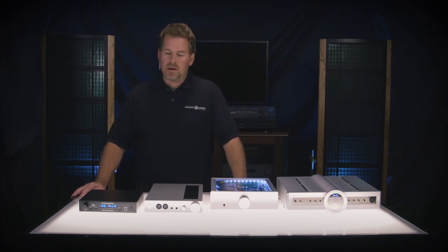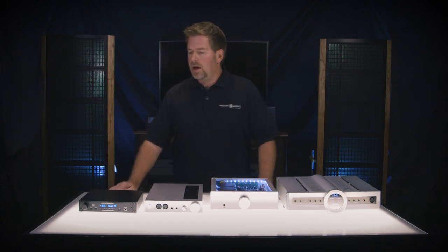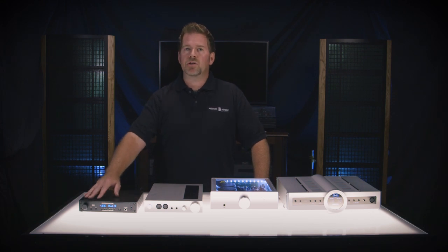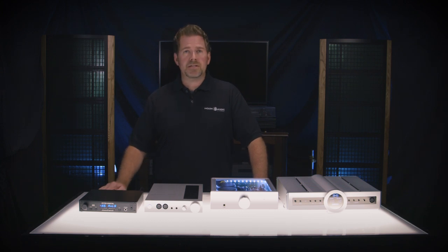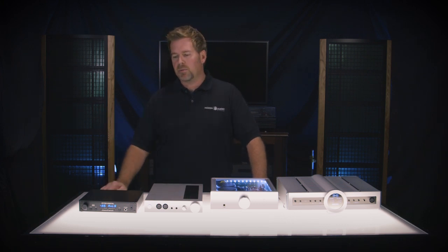Of the four amps here, it's the lowest priced at $15.95, and it's probably the most flexible from a standpoint of inputs and outputs. First of all, the volume control can be utilized in three different manners. You can put it in defeat mode and use the Tec strictly as a DAC. You can also use either an analog or a digital volume control. You can independently control both the headphone volume as well as a set of powered speakers on your desktop. So if you need to turn down your speakers to listen to headphones or vice versa, it's very flexible in that regard.